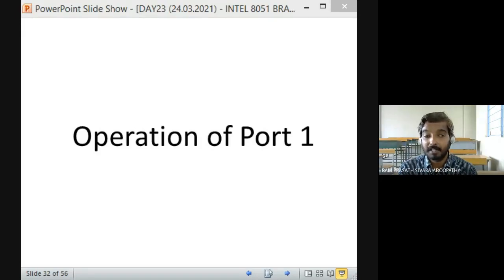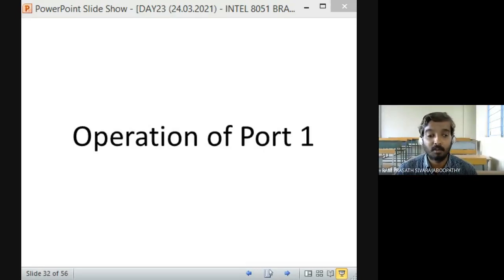We are complementing a port pin. Fine. How can you complement it? First of all, without knowing what logic is in the port pin, how can you complement it? For example, if I ask you to do an inverse operation, what do you have to do? Now we know what logic is there, we have to complement it, then we have to write it back. Correct? So this kind of instruction we can call read, modify, write.